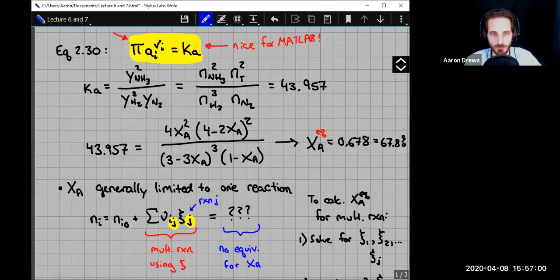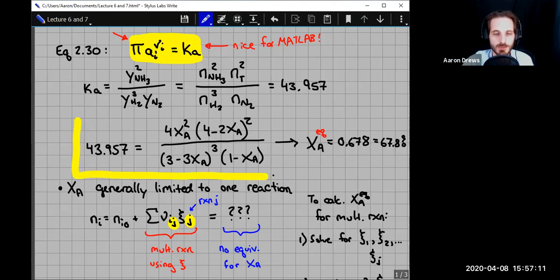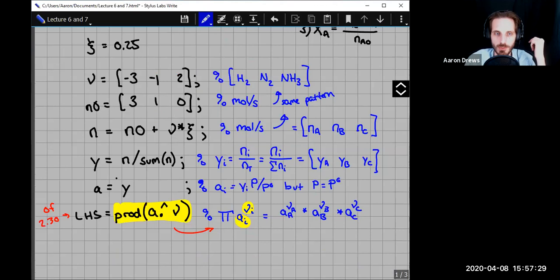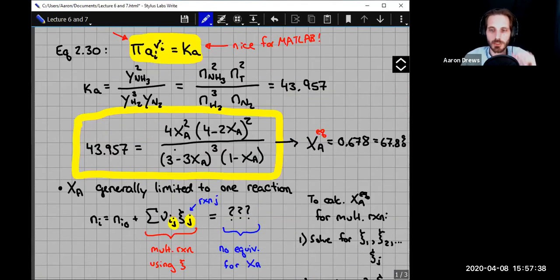But ultimately you can write it to get an expression that looks like this. So you can end up with two expressions that look like this one. One for one reaction, one for the other reaction, with 2 separate KD sub A's and 2 separate extensive reactions, and solve those simultaneously. Either approach works, right? Either figuring out these 2 equations or using this Matlab approach works. Both of them you'll eventually need Matlab, but it depends on how much algebra you want to do and how familiar you are with vector notation in Matlab.